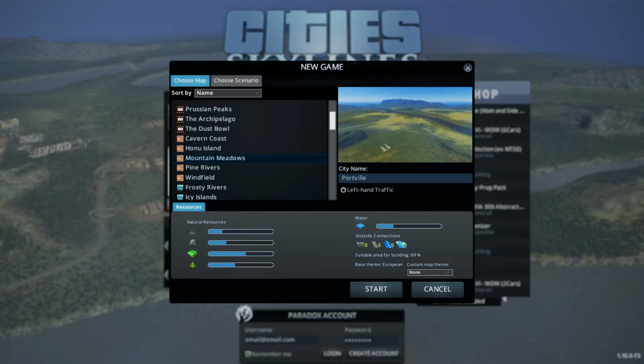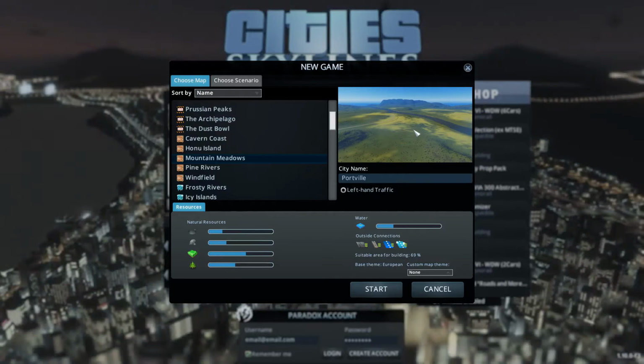Now on first impressions from this picture it looks pretty boring actually, in the sense that it looks flat, but these pictures can be deceptive, guys. So what I suggest is if you're trying to choose a map, go in and have a look round first and start, and if you don't like it just quit back out and choose another map. So we're going to go for Mountain Meadows. I think we're going to call it Silver City just for the fun of it. It's going to be called Silver City.